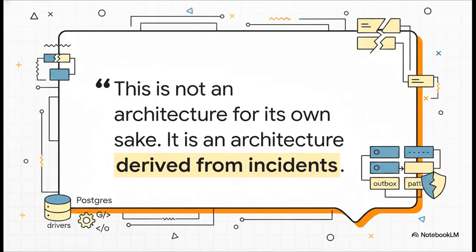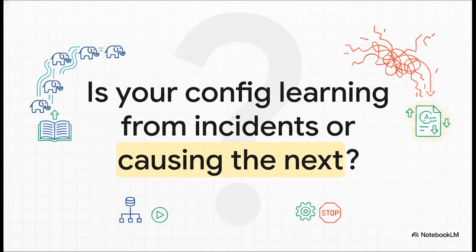And let's end on this really crucial point. None of this is about architecture for architecture's sake. We're not building something complicated just because it looks cool. Every single piece of this design, from the jitter to the driver choice to that outbox pattern, it's a direct response to a real-world production failure. This stuff is battle-tested. So I'll leave you with this question to think about for your own services.